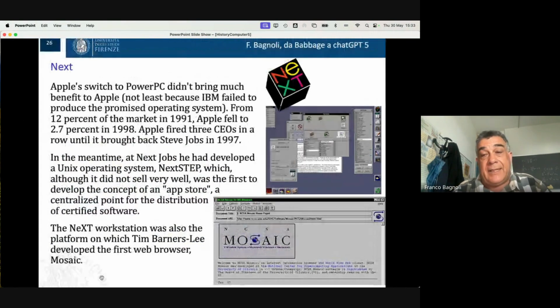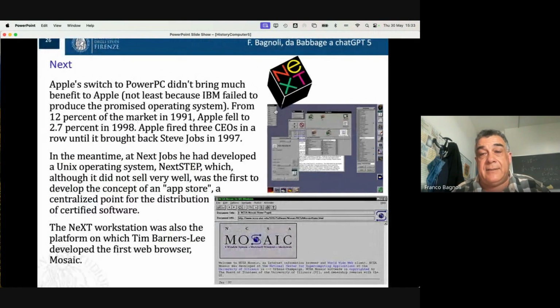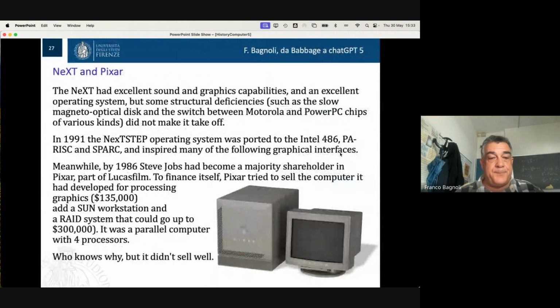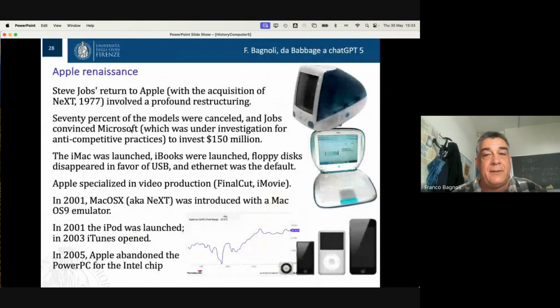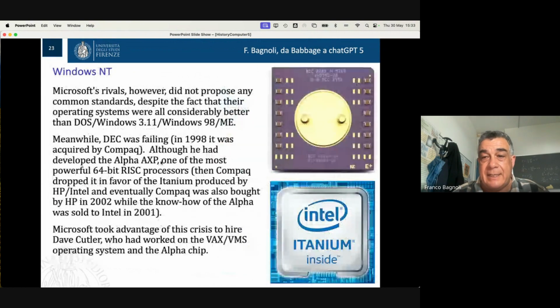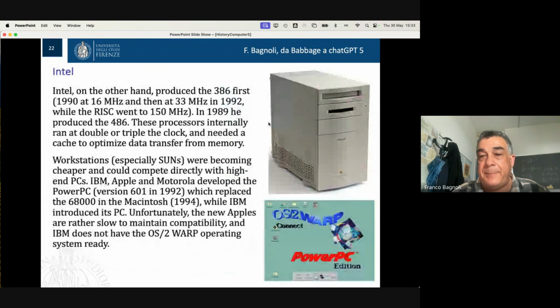And clearly this is, as we shall see, the core of the new Macintosh operating system that replaced the old one, in the same way as Windows NT replaced the old Windows. So Apple was almost at failure because it was insisting on copying the PC.